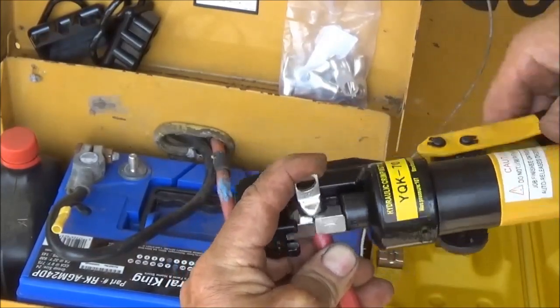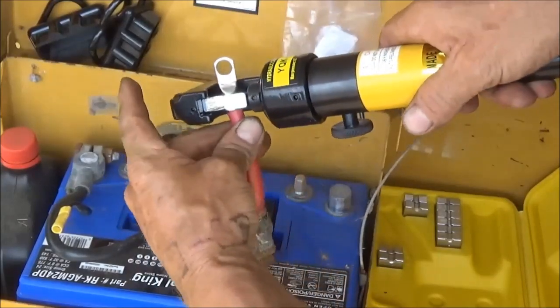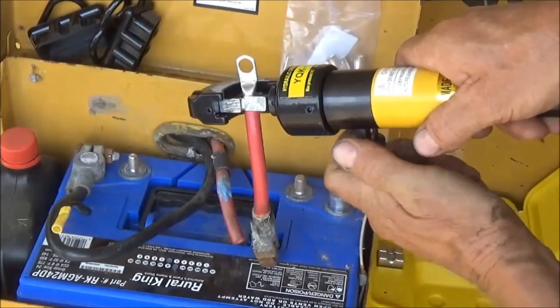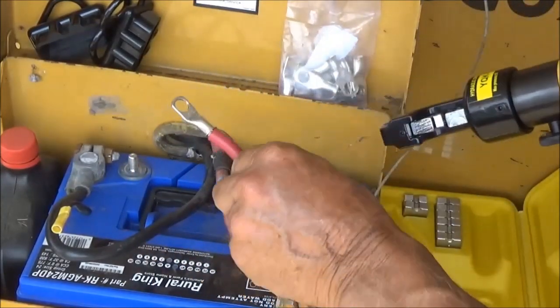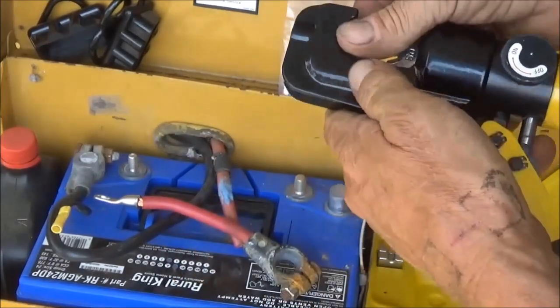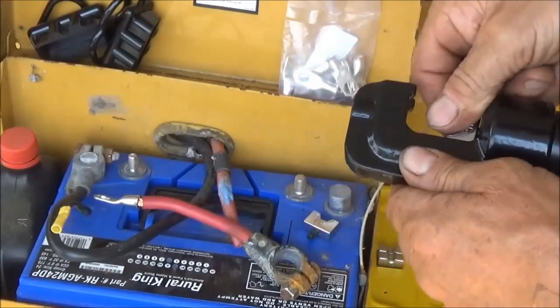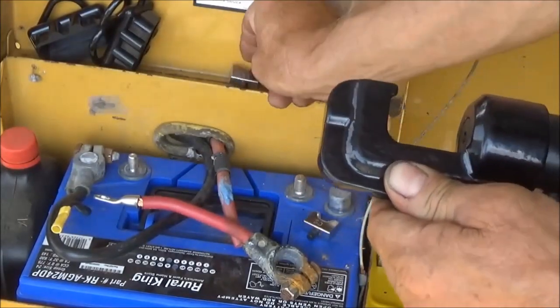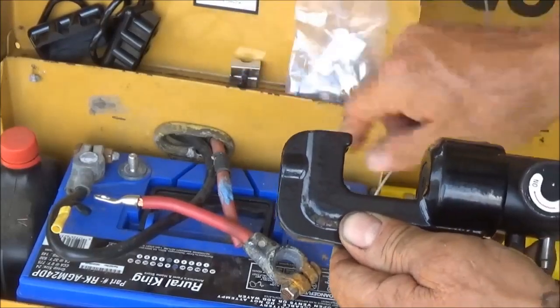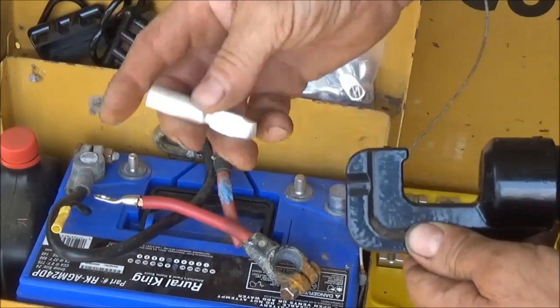Okay, this one's not going to tighten down. I have to get a smaller one. Release it, and then pull these dies out. Put a smaller set in. I'm going to need these bigger 50s for these big plugs here.